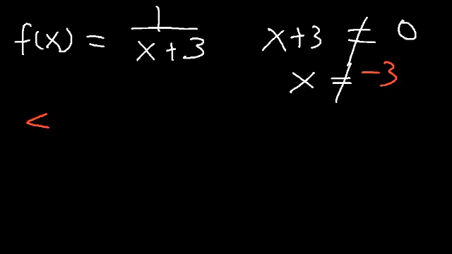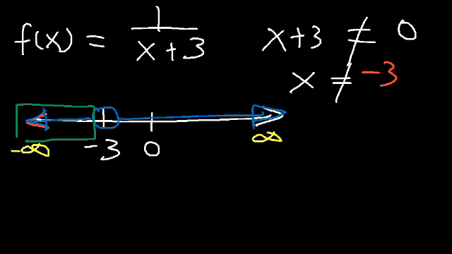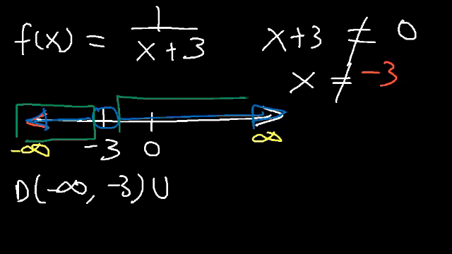So if you plot a number line, at negative 3 we're going to have an open circle. But because x could be anything else, it could be anything above negative 3 or below it. All the way to the left we have negative infinity, and all the way to the right we have positive infinity. For this region of the graph, the domain is negative infinity to negative 3. And then there's a point of discontinuity at negative 3. So we need to write union, and then the second part of the graph, which starts at negative 3 and goes to infinity.